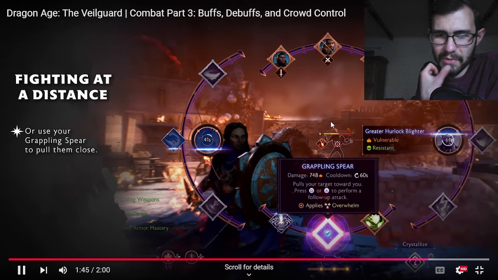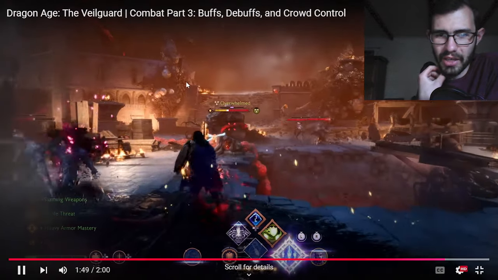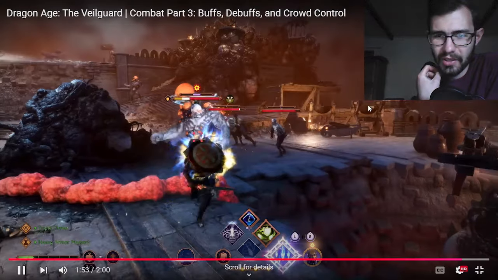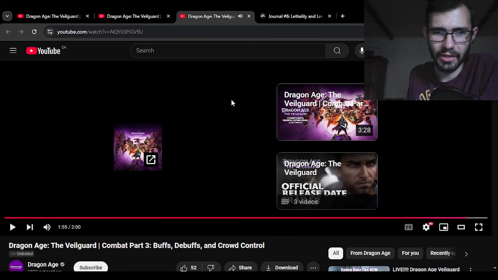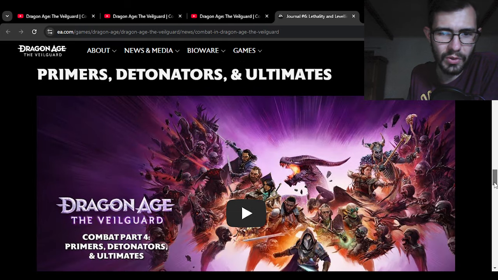Gotta say the environments also look really nice as well. I need organic sacks everywhere. And I absolutely love the designs of the wardens. Ooh boy. What was that? Okay, well that's one. And then we have part 3.